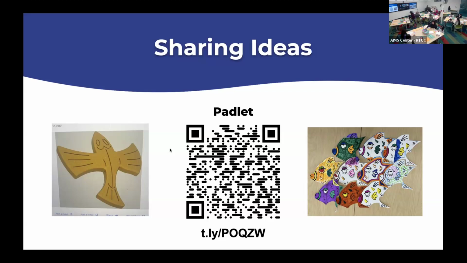Or if you would like to create a different design, you can do that too. Or if you'd like to just take the pieces home, maybe we could even find a small Ziploc bag for you to do that.